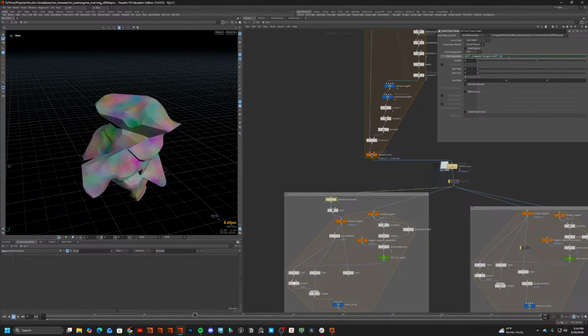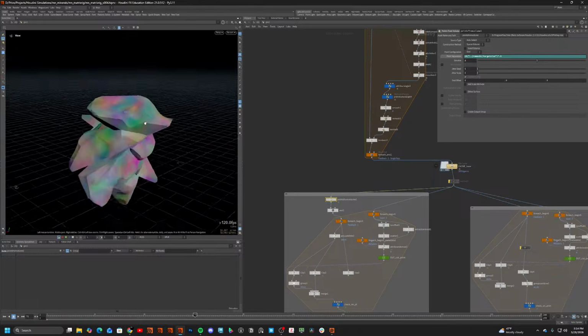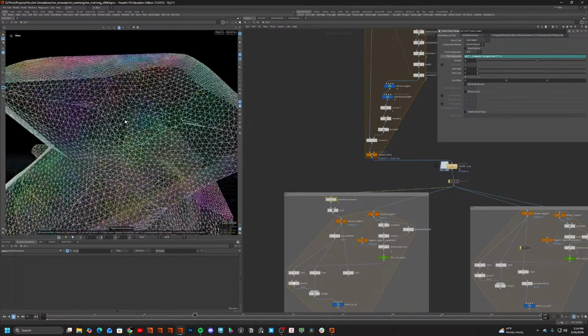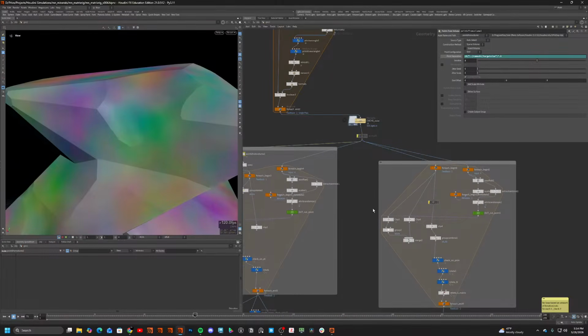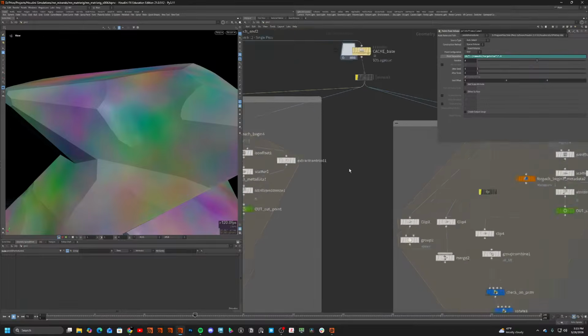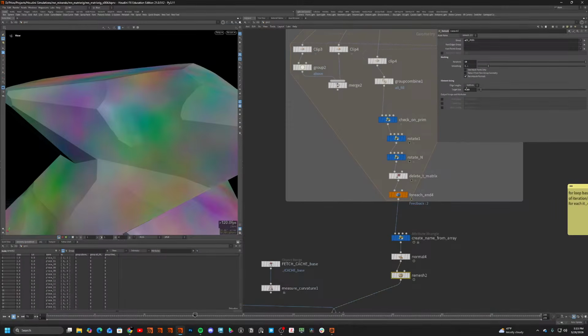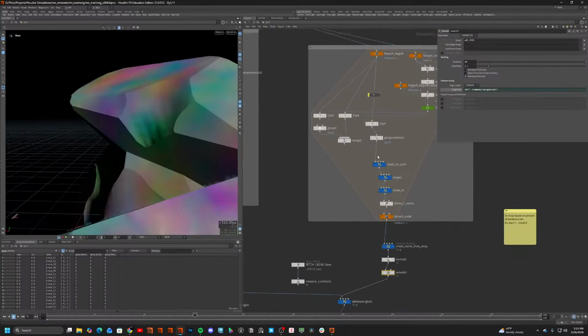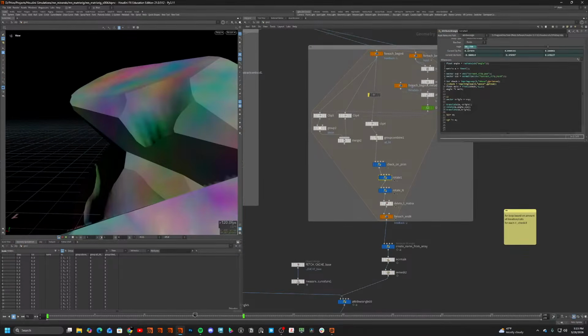Times 0.5. Then I just need here on this remesh also. And then I need to make this a bit longer.